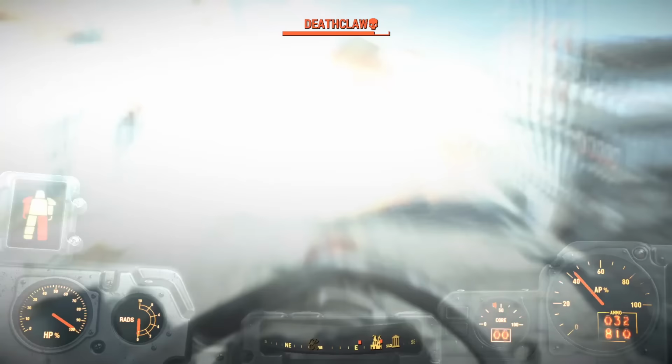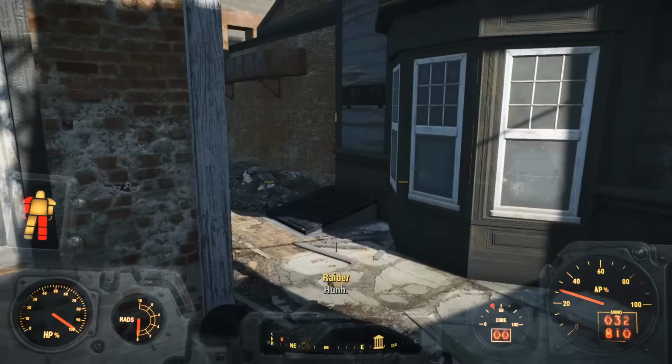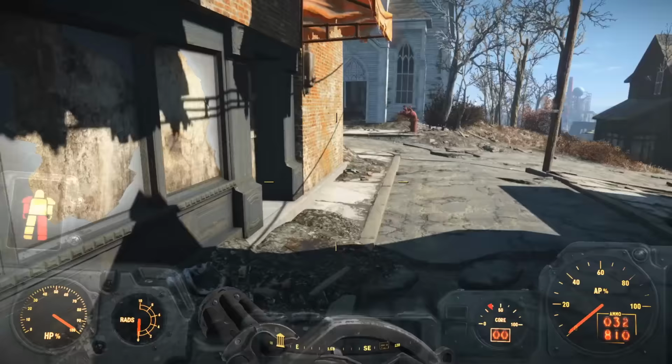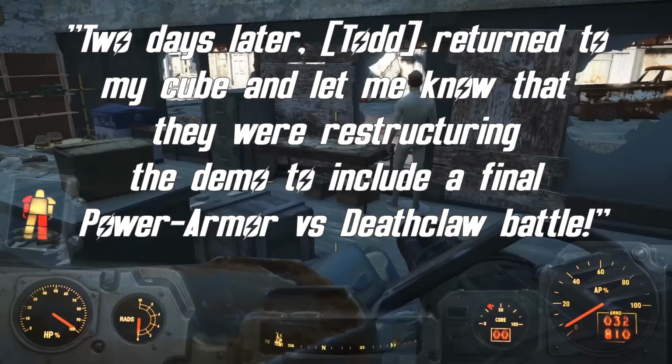This isn't just wild speculation, this is something we do actually have some insight into. In 2018, character artist Jonah Loeb provided a fascinating bit of information about Concord and the game's opening, as he recalled finishing work on Fallout 4's Deathclaw design and showing it to Todd Howard. "2 days later, Todd returned to my cube and let me know they were restructuring the demo to include a final Power Armor vs. Deathclaw battle."